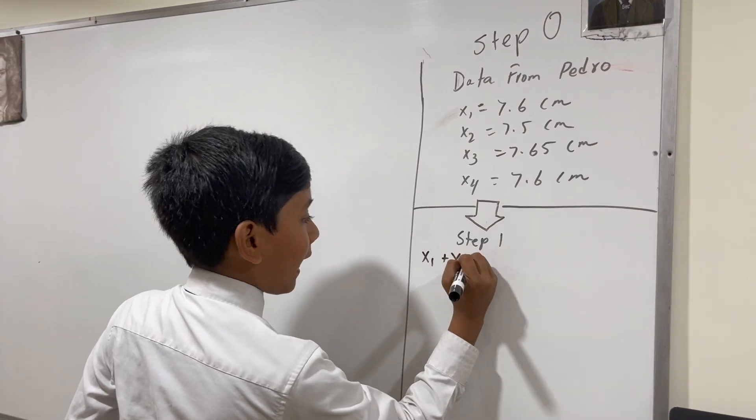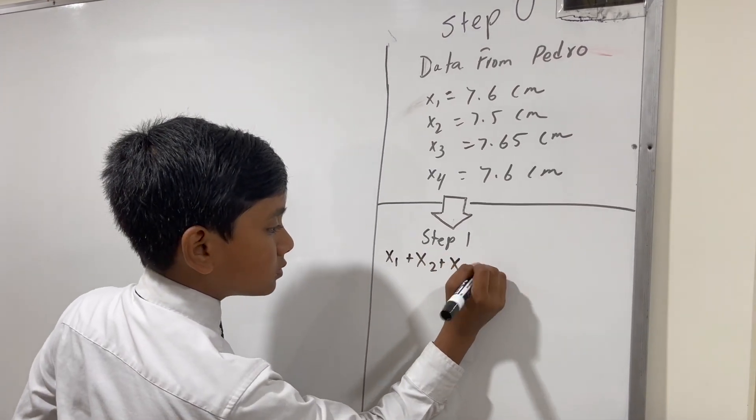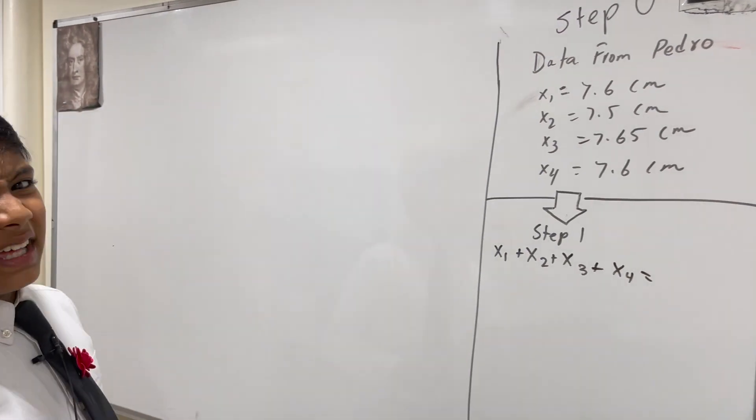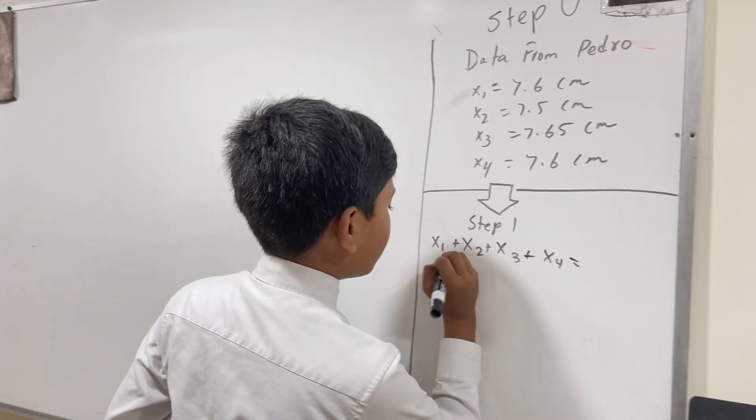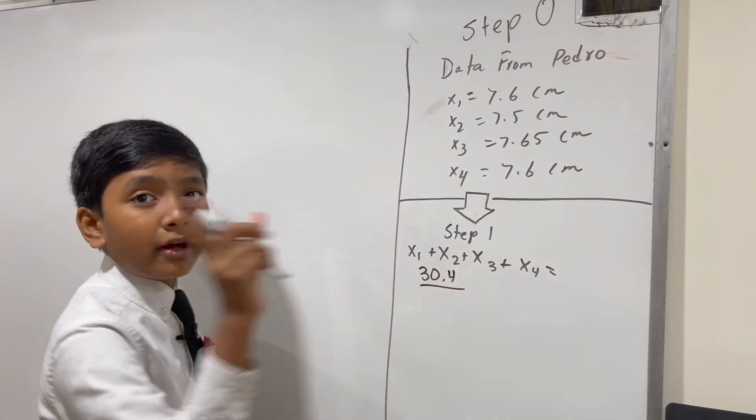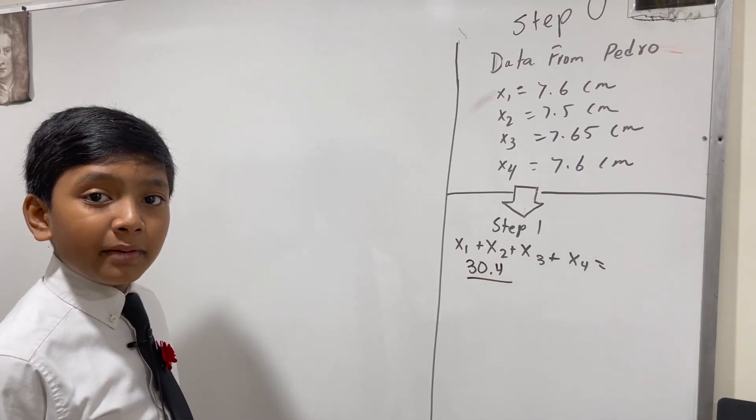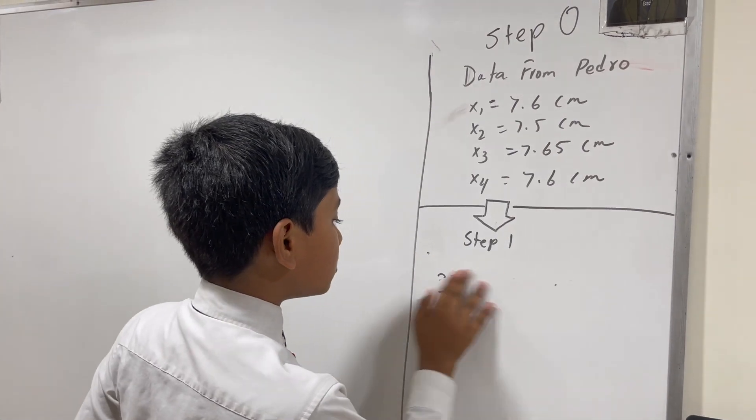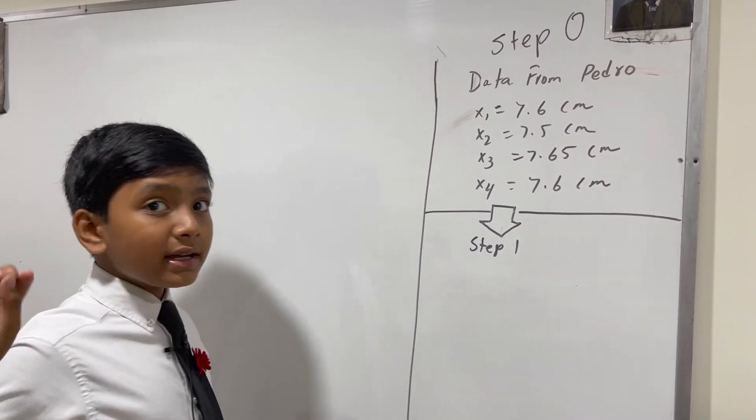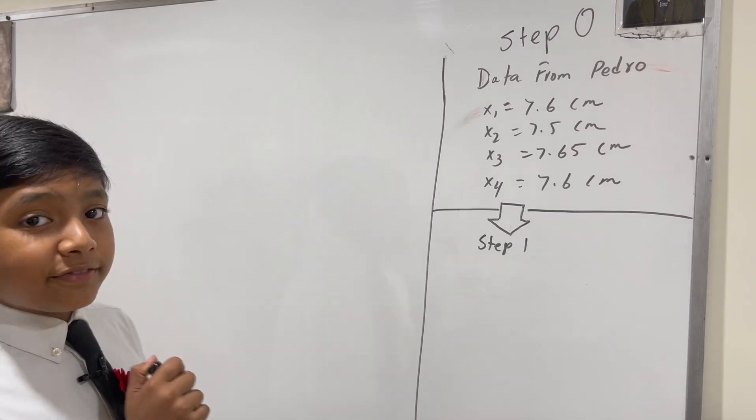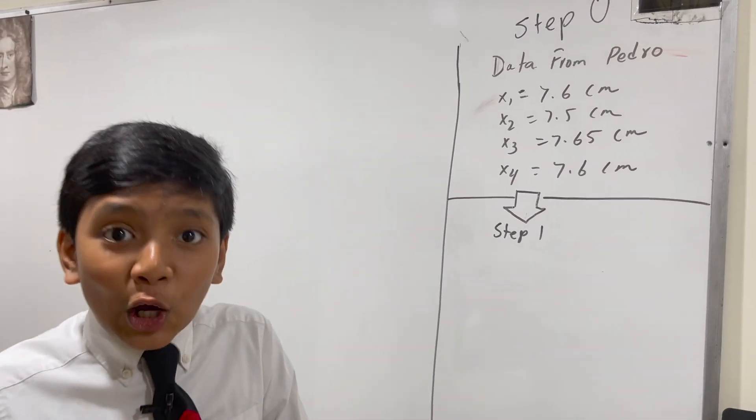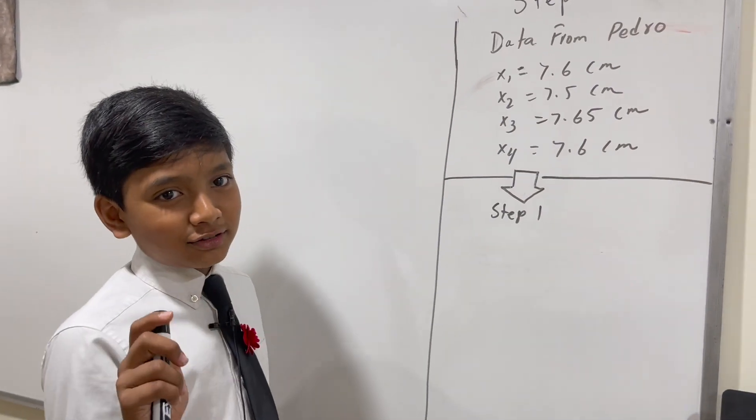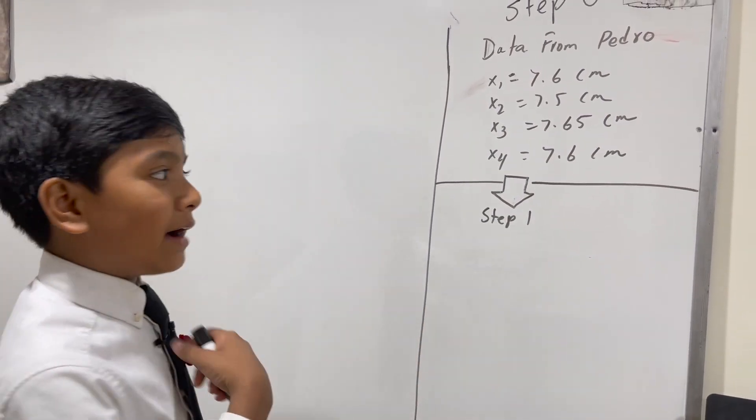So just add them all up. But you realize then that that doesn't really give you anything anywhere close to our original measurements. So instead, what we're going to have to do is we're going to have to take the mean. The mean is just another spooky, scary word for average.